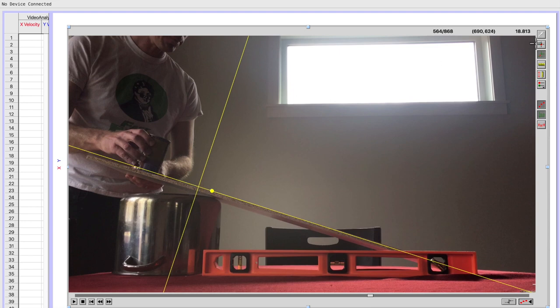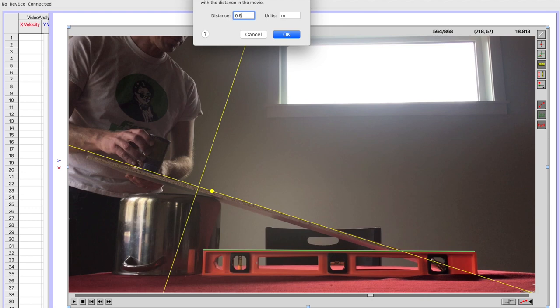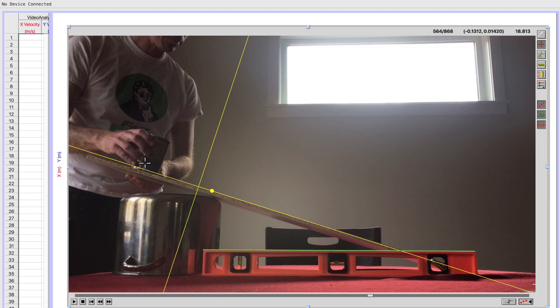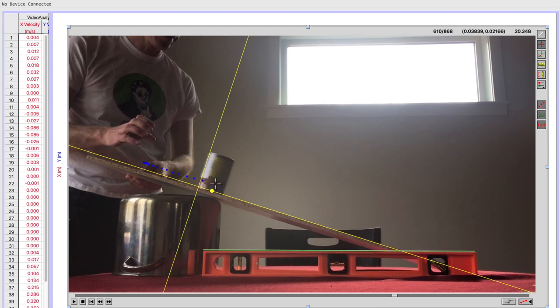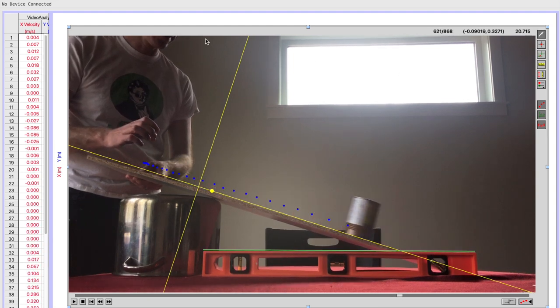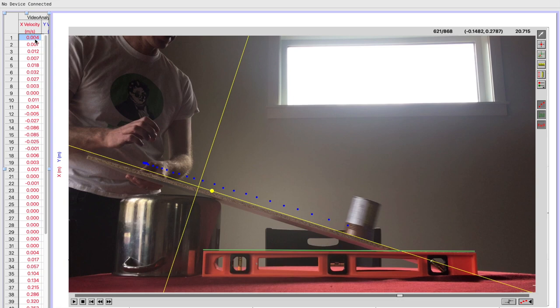Then you can carry on with your setting the distance scale, and finally you can carry out your video analysis. I'm going to just focus on the corner of this barcode here. Then when everything is done, we can go ahead and select our data and paste it into a spreadsheet program.